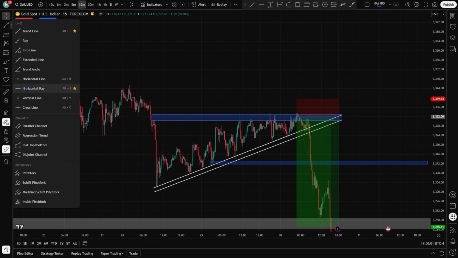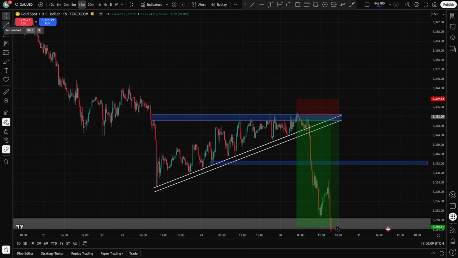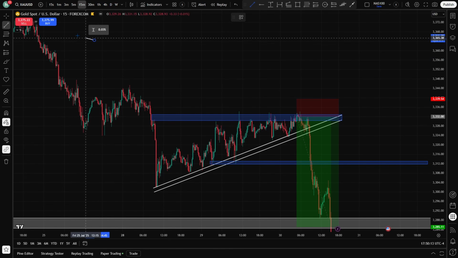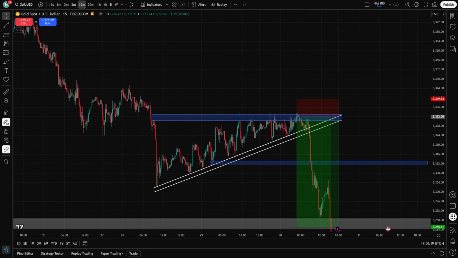Really what I use here on the trend line side is my trend line, and you can actually favorite it as well, so that you don't have to always keep coming here to click on it, right? You can just start and then show favorites at the bottom here. So if you click that little star at the bottom, you see how my favorites disappeared. If you click on that, it will reappear, and then you can just grab your tools right there.